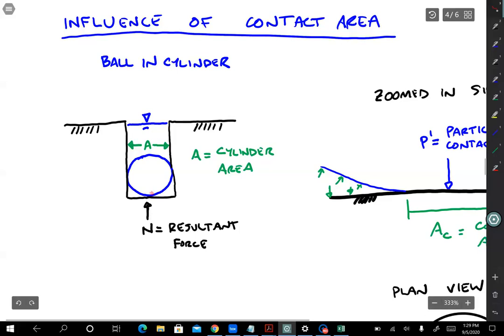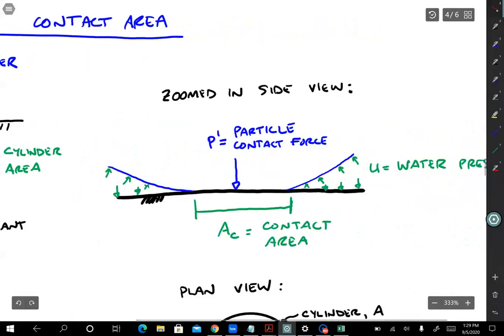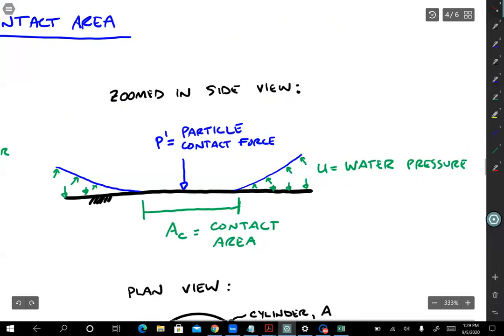Now, if we zoom in right here, take a look just at that little contact surface, what we get is something like this. This is a zoomed in side view of the contact between the ball and the bottom of the cylinder. And you do have this range right there. There's a little region, maybe I'll even draw it in a blue line, right? There's this little region where the ball is flat, and it gets flattened out and presses against the cylinder. So you get some finite contact area, and we're calling that contact area A sub C, right? So that's because the ball is a deformable material, and it will bend a little bit so that you get this contact area. And then of course you have water pressure acting in the space in between. It acts on the ball in a normal direction, and it acts on the bottom of the cylinder as well.